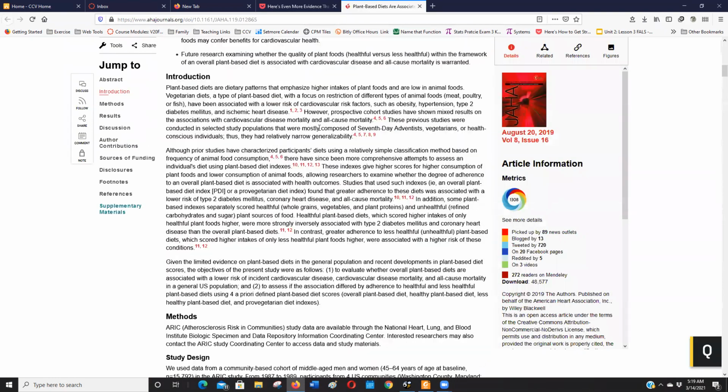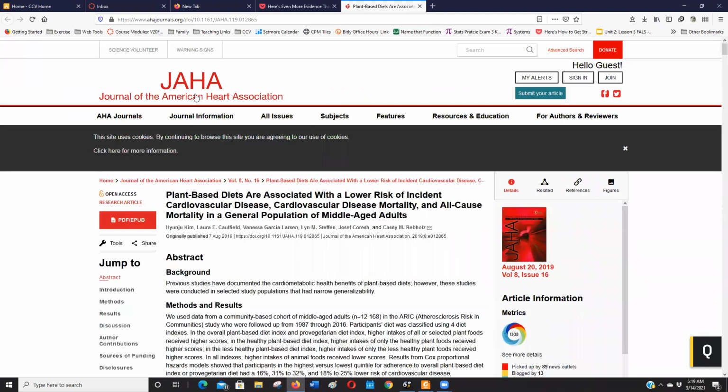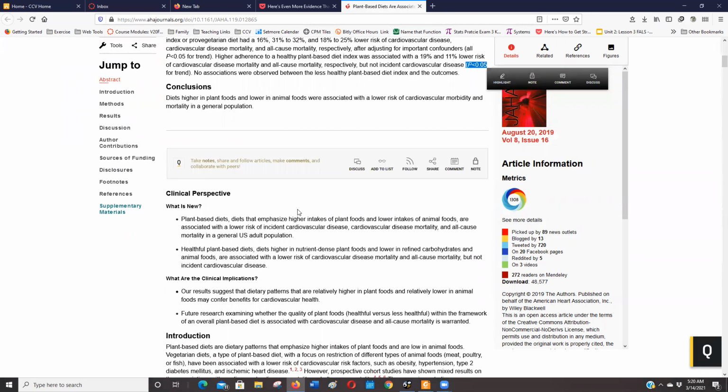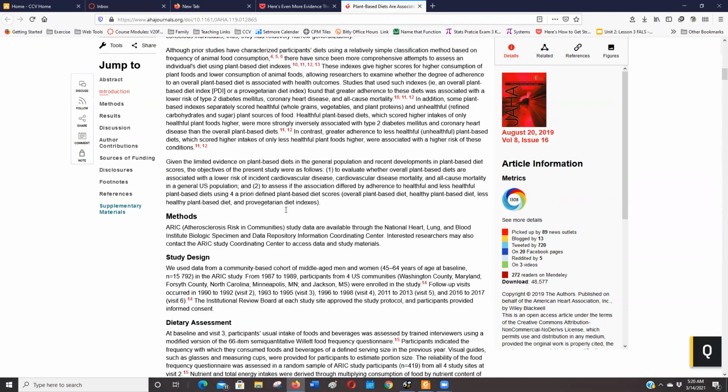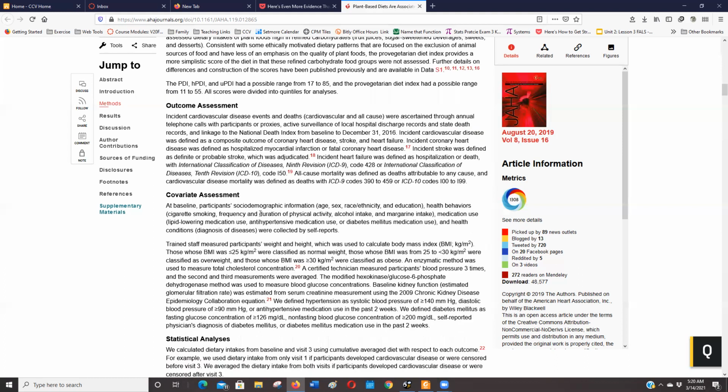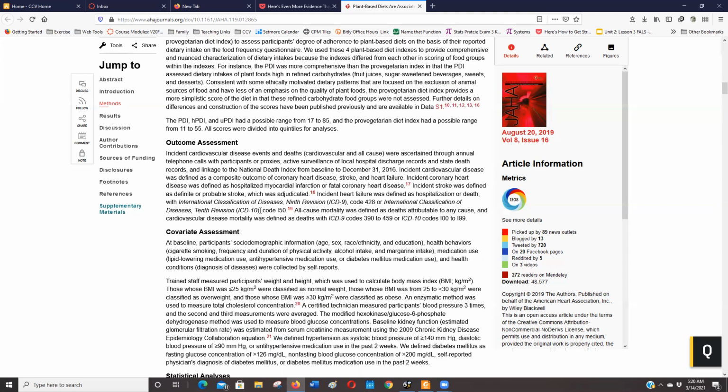Sure enough, this is a published, peer-reviewed article, and it wasn't that hard to read, really. And then I'm scrolling through. The thing you want to look for when you're trying to do this assignment is p-values and confidence intervals. If you see p-values and you see confidence intervals, then you know it's the type of study that you'll get full points on. This is a study that includes inferential statistics.